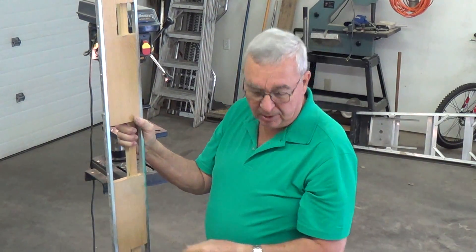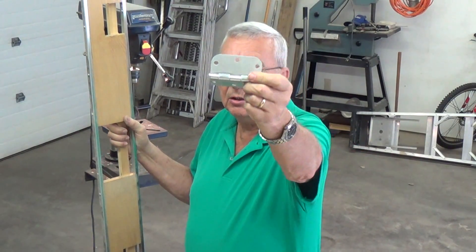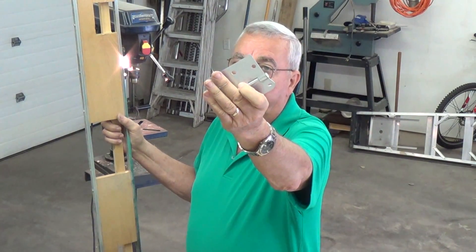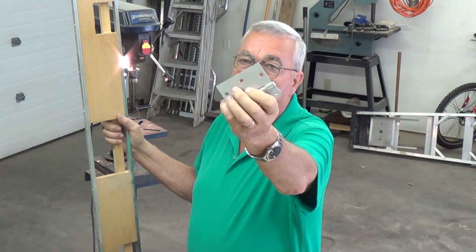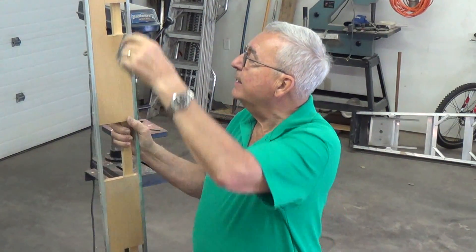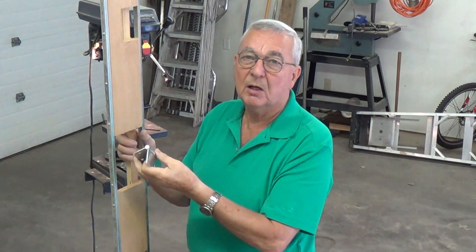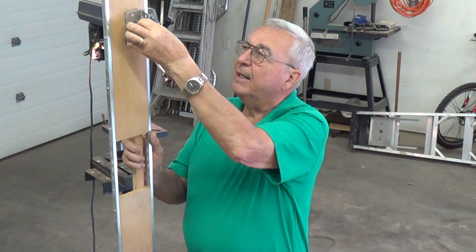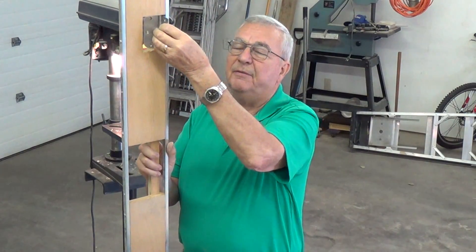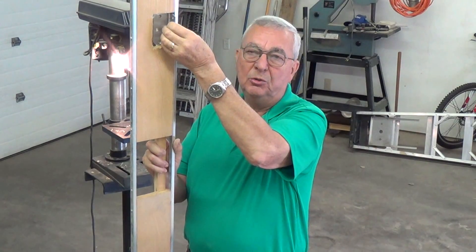This is used with a router. Basically, it's to dado in your door hinges, whether they have a round or a square shoulder to them — it'll do either one. If it's square, you'll have to finish it off with a hand chisel, but that's not a problem. You'll have to do a little bit of figuring on your own to do this, but that's part of building jigs. The opening on these, if you're using a standard hinge, will be very easy to set out. But you will want to build this according to what your uses are.